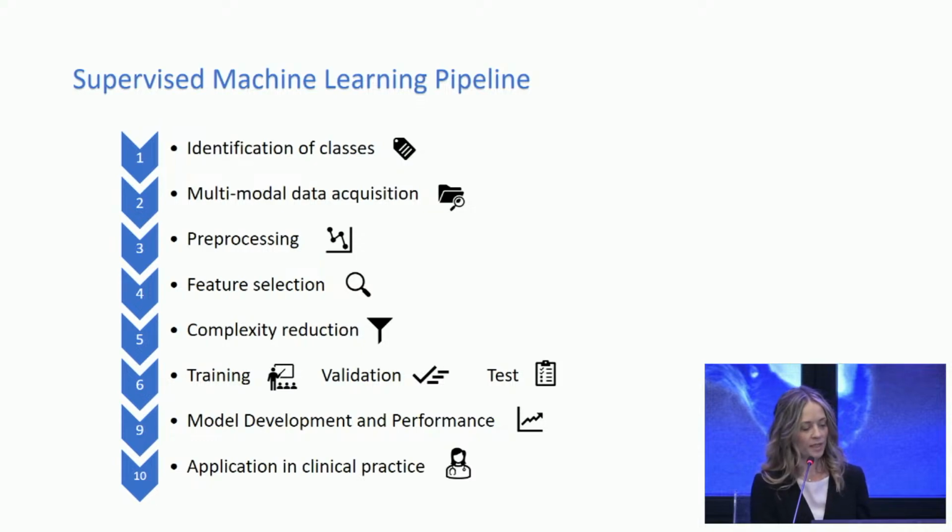First of all, we have to identify our classes of interest and perform our multimodal data acquisition. Then, during a training phase, we try to teach the machine to correctly classify objects according to specific features. And once the model has been developed, we test the ability of the machine to correctly classify new objects and make generalizations without human intervention, and also for unknown samples.